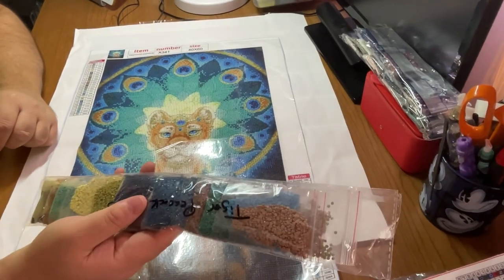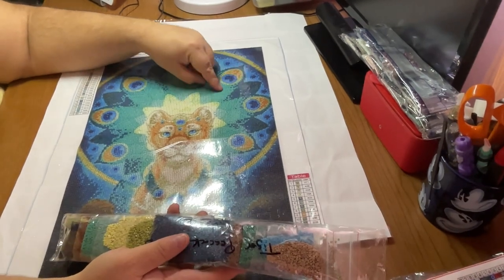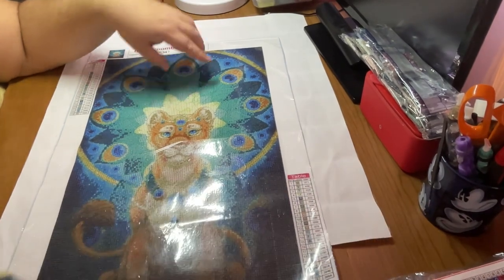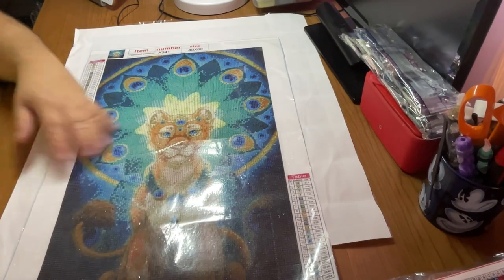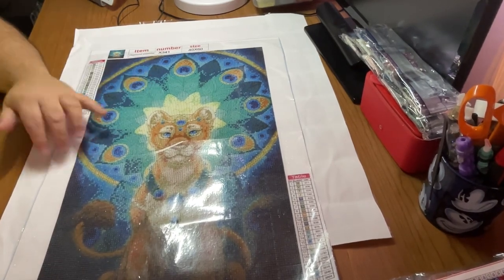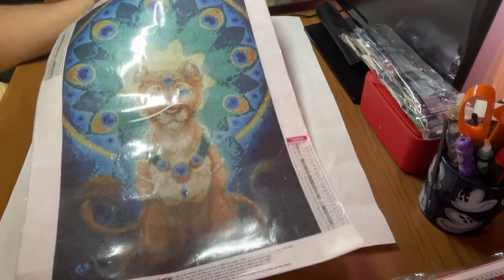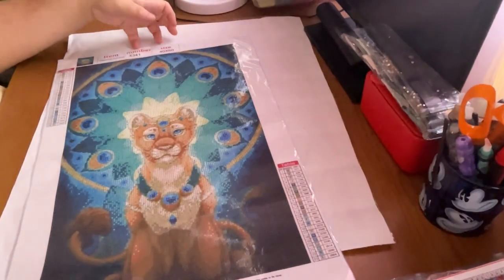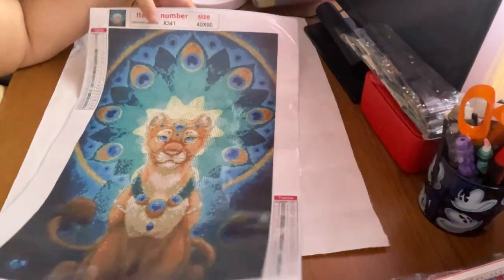So it's not a bright canvas, except in certain areas. Obviously in the blue areas over here and here. And, of course, this area here, which will probably be these colors. But everywhere else is a little darker, which is fine. I don't mind darker canvases. It's just usually the browns I'm not loving. But this doesn't have enough where it's going to drive me crazy or anything. So I'm good with it. And this artwork is just so great, it doesn't matter to me at all. Oh, let me turn this out. Yes, I mean, how could you pass these up, guys? How could you? You can't.